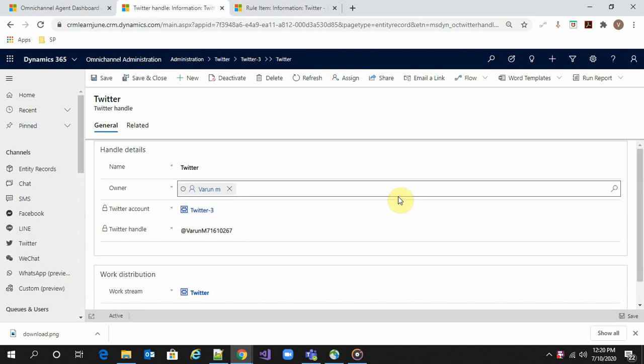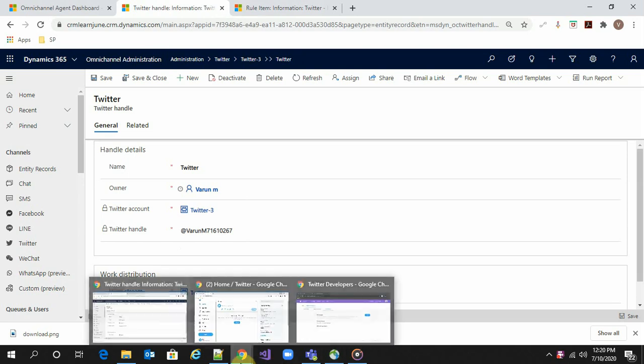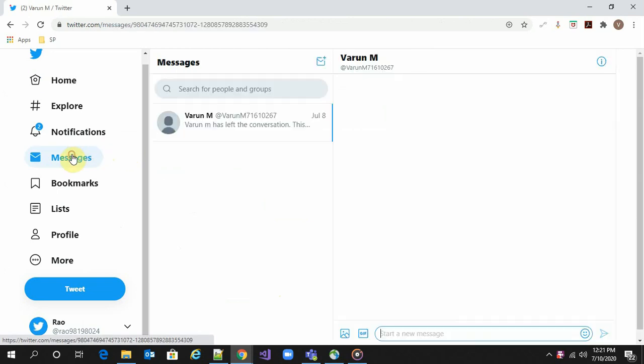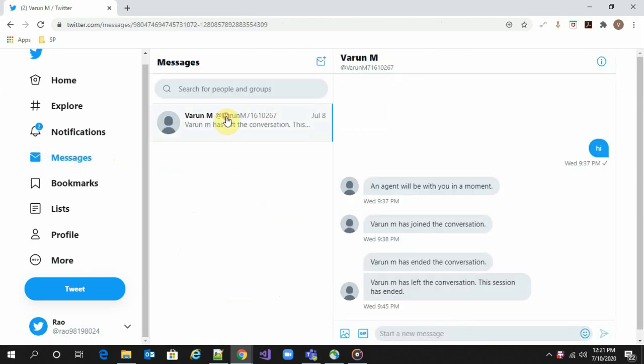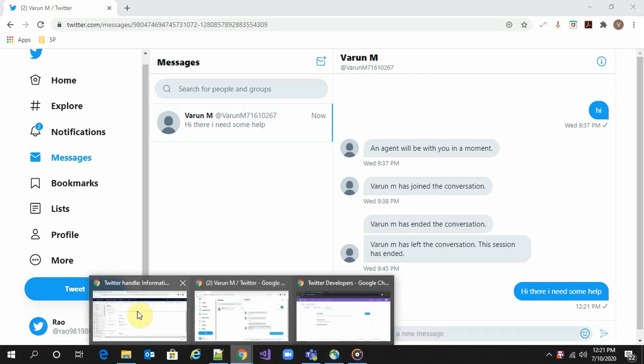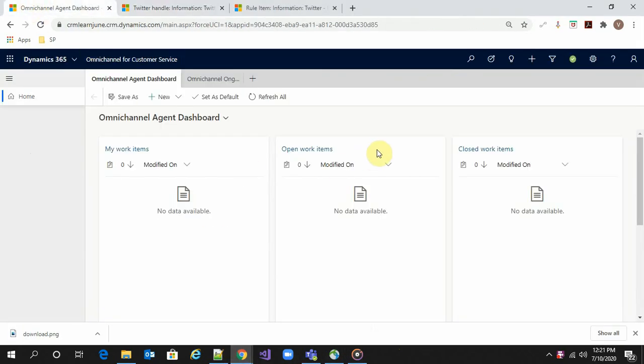Next, the customers. I have logged in as one of the customers. Okay, let me take you to that account. Suppose now the customer wants to chat with you, so you need to go to messages, select that customer. Next they need to send a message. That's it. Now once this is done, I will start receiving the messages here in OmniChannel. This is how we are going to configure.